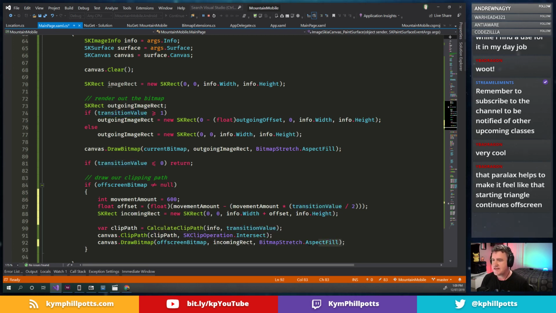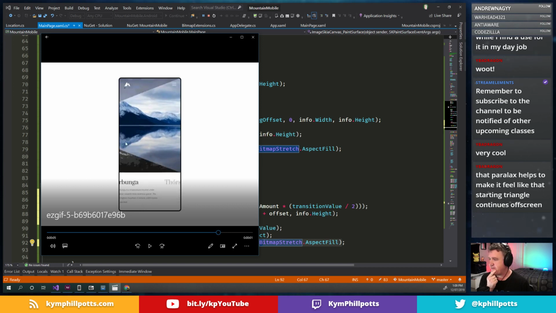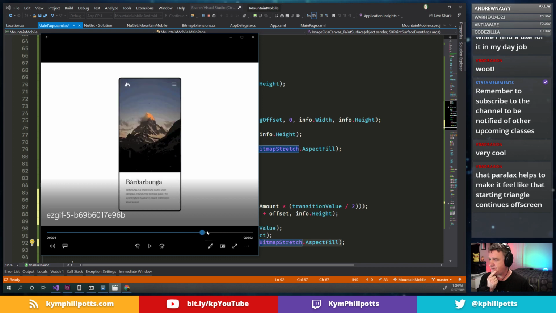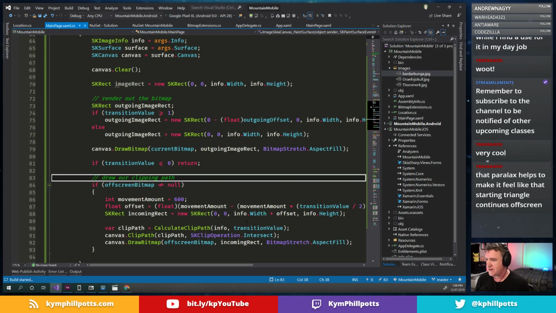And what I'm hoping is this aspect fill, because what we're doing is we're adjusting the width, right? So now you notice that the width of these images is kind of wider than the whole page, and pans across as it does it. Let's see if this works. And so that's the idea.